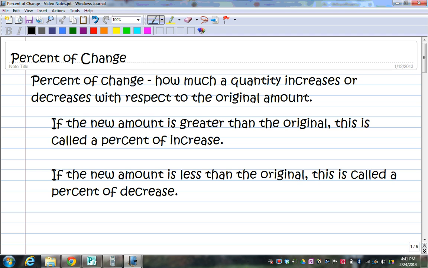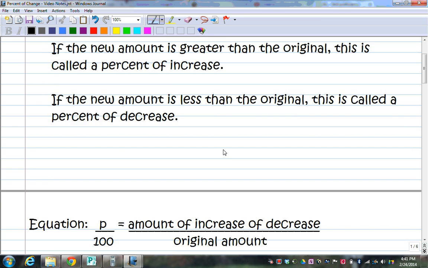So what you had originally was small, like say you put $50 into the stock market and then later it increased, you have $70 in the stock market, we'd call that a percent of increase. If you wanted to find a decrease, maybe a good example would be you weighed 250 pounds and then a few months later you weighed 235 pounds. Now you weigh less than you did originally, so that would be a percent of decrease that you would be figuring out. To figure it out, you will set up a proportion just like we did before.